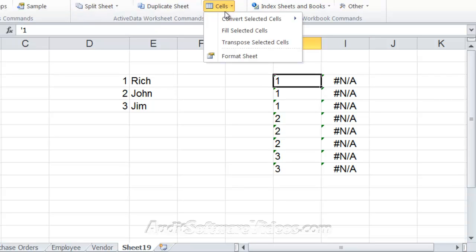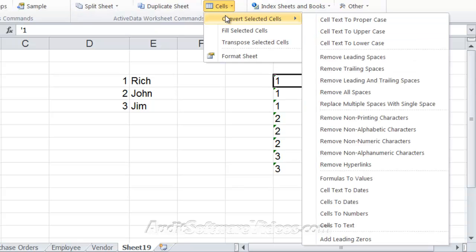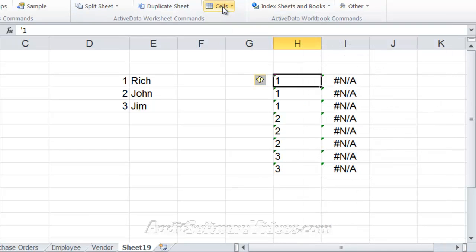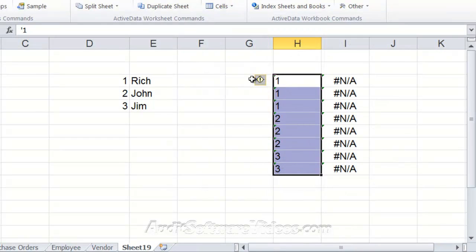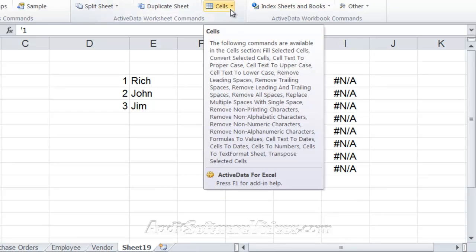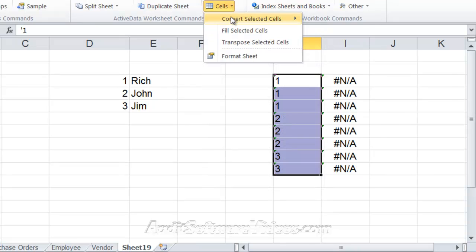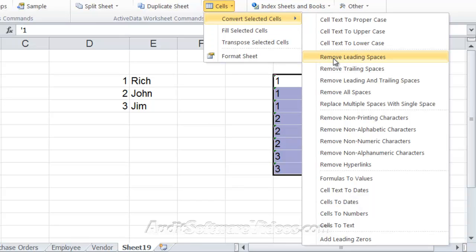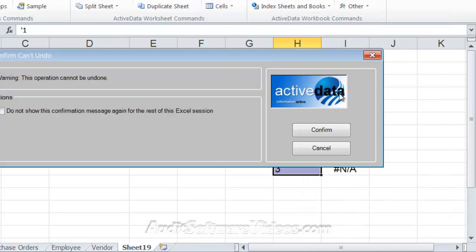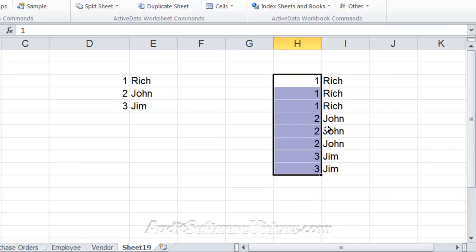So what I find in utilizing the convert selected cells, what you can do is you have a variety of options, and we'll talk through a bunch of them today, but just in a more simplistic manner, if I take these here, the first thing I could do is say, well, remove all spaces, and that actually did the trick, which is quite nice.